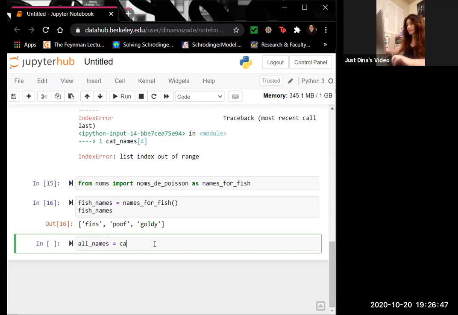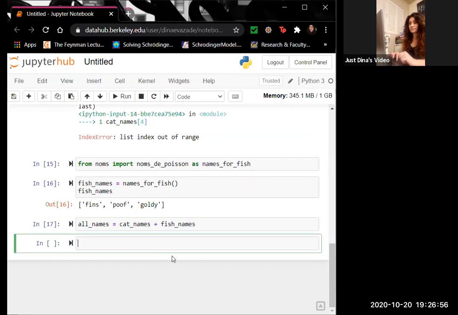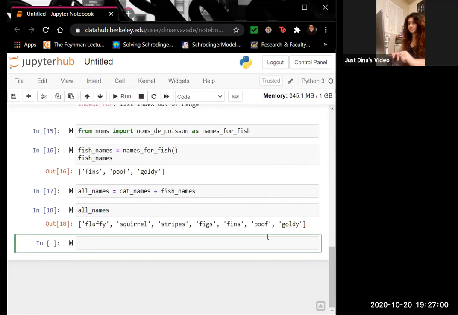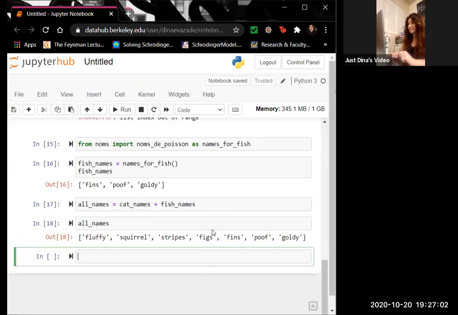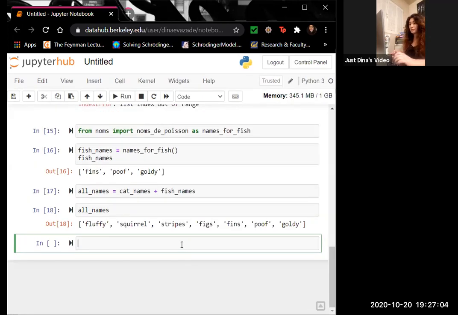Let's say we want to combine these. We're going to combine cat names and fish names. Easy.